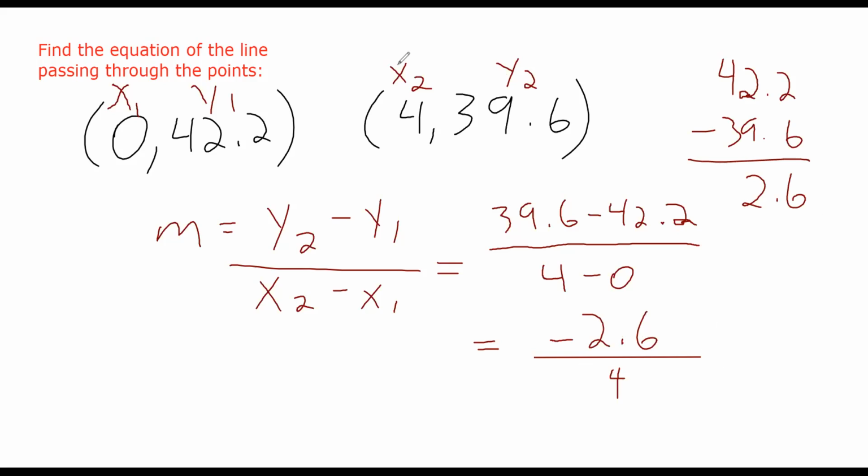Now, we don't necessarily want to leave it as a fraction. It looks like what we want to do is actually convert this into decimal form. So we do a little long division. We know that's going to come out to a negative number. So now we don't bother with the negatives when we write it in here. 4 doesn't go into 2, so we need to go up to the next. 4 will go into 26 6 times.